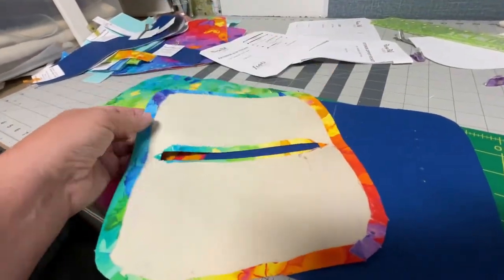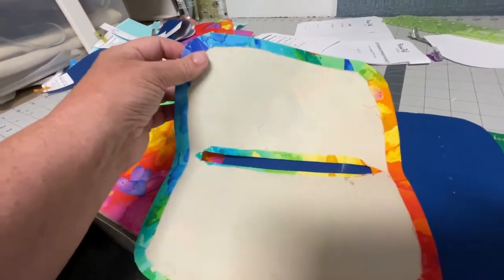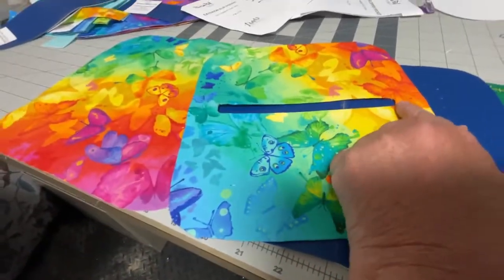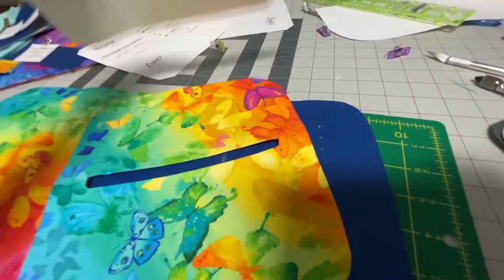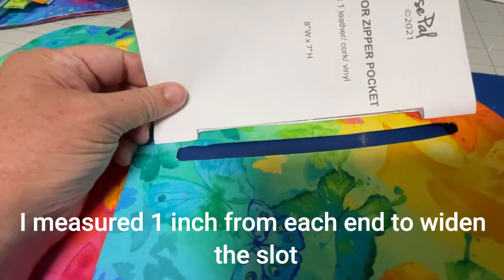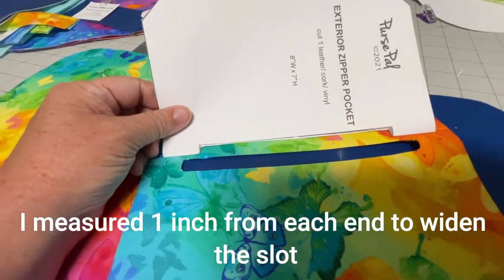I cut out the Decoville — I had my fabric a little bigger, glued it down and made my hole. I did widen it just a little bit from what the pattern suggested, just to make it slightly bigger. Everything else for this is going to be the same. I'm going to add the snaps to the vinyl portion so that way they're hidden. I'm using three magnetic snaps and I'm going to turn this portion.